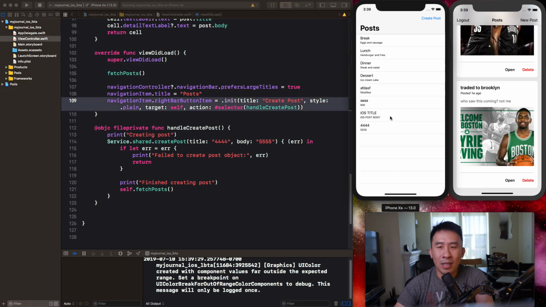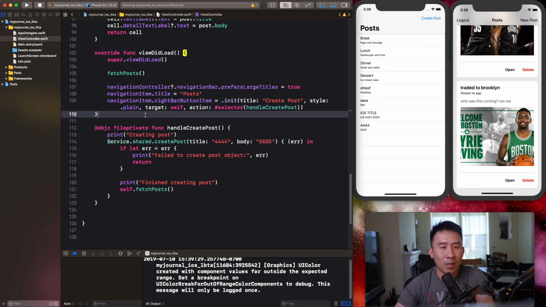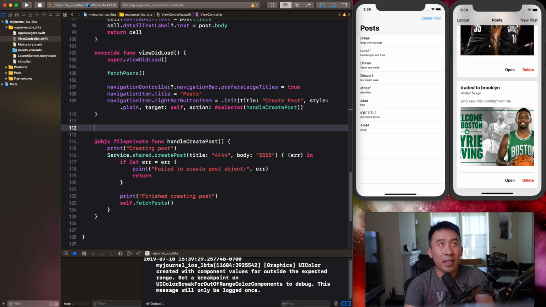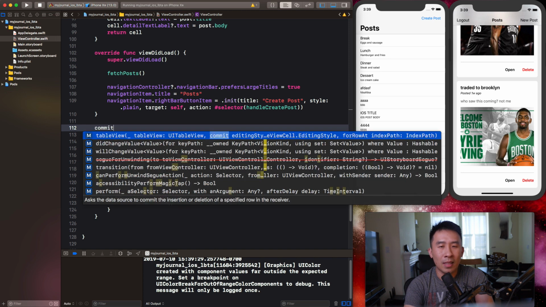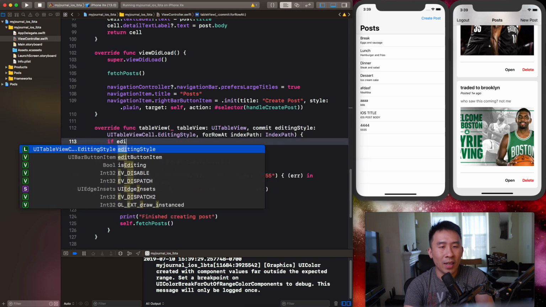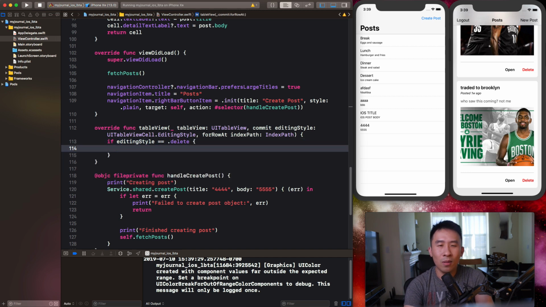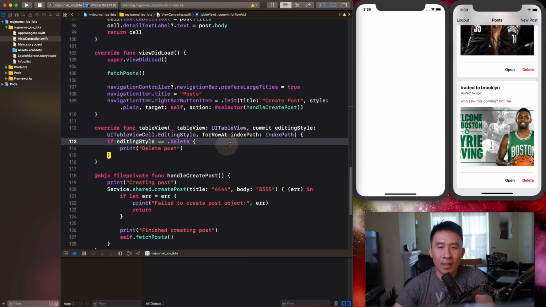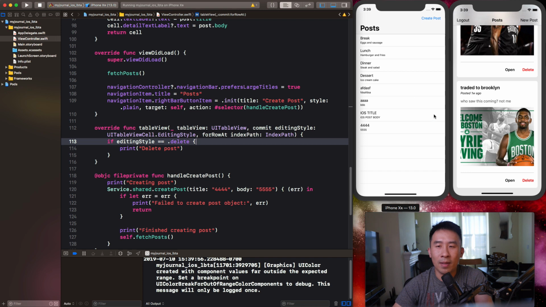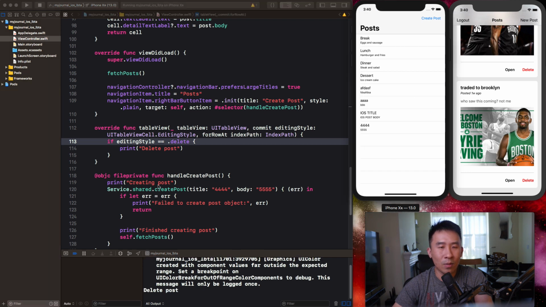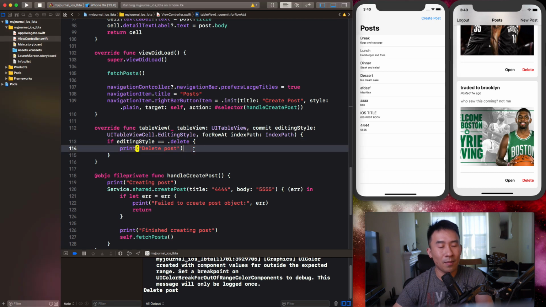For the iOS app, what you can do is swipe these cells left and right to execute some custom behavior. For a table view controller, you can say commit and use this one right here. If editing style is the delete, then we are going to do something different. So print, let's say delete post, like so. Let's see if I can write this code out. I just want to see if I can swipe now. So swipe introduces the delete button right here, and hitting the delete will actually execute this code there.